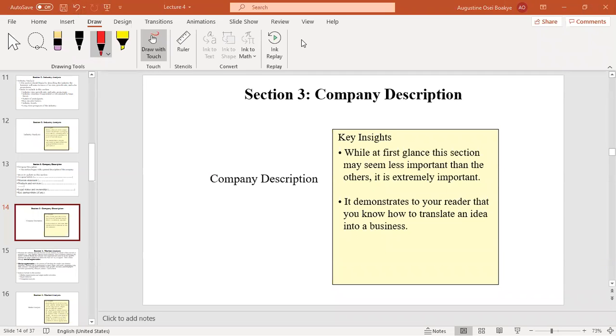Think about it this way. You have a particular vision you want to achieve in the near future, and you have also identified your mission for being in existence. You have identified certain goods and services that you can bring into the world. Now, how do you convert all these ideas on paper and present them convincingly? That is the expectation we aspire to see when we read the company description section.